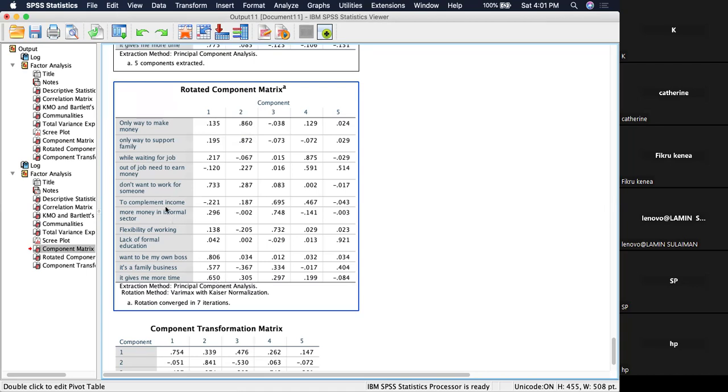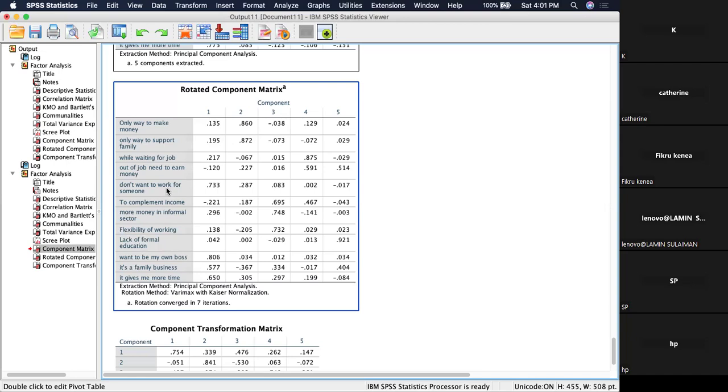The individual here wants to be his own boss. He wants to be independent. So subjectively, someone else can think of something else to name it. We can say component 1 is independence and flexibility factors.